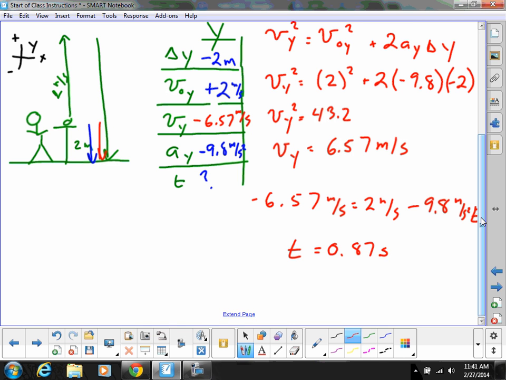This thing only going 2 meters per second when it initially gets tossed up doesn't go up very far before gravity slows it down and brings it back to the ground. If we wanted to find the maximum height that it reached, then we would want to set the final velocity to 0 because when it reaches the high point, the velocity would be going from +2 down to 0, then it would become negative as it falls in the other direction. So then you can figure out exactly how high up it goes. But considering it's only going 2 meters per second and it accelerates downwards at 9.8, it goes very, very slowly. So really this is kind of like just hopping it in your hand and having it hit the ground.